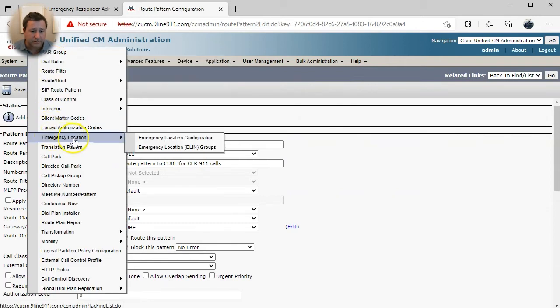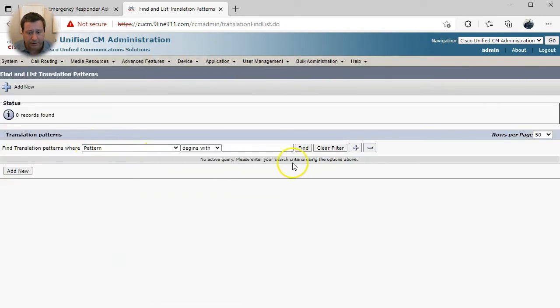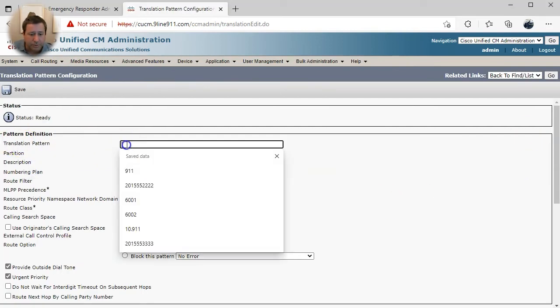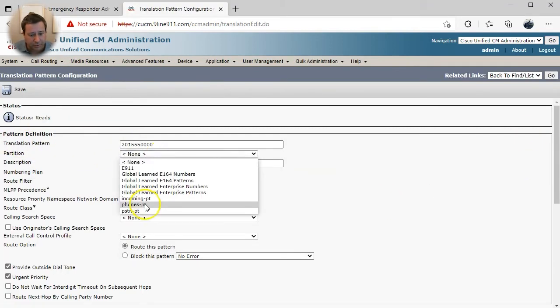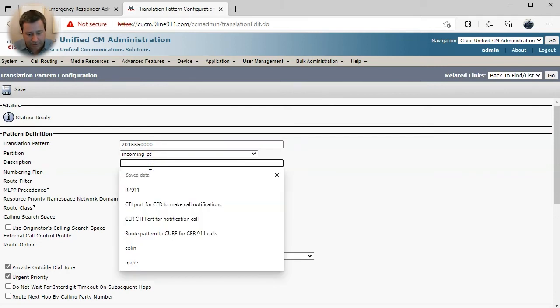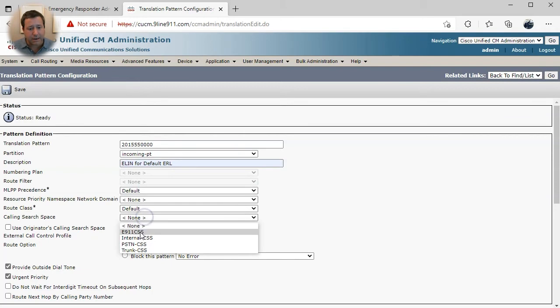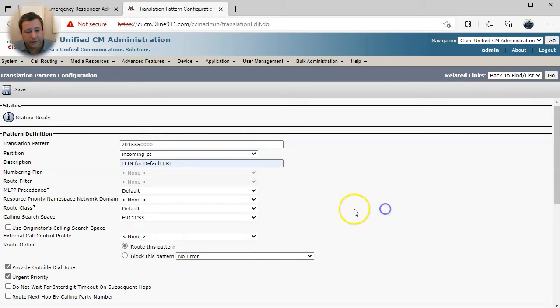We only need one when you're doing an integration with 9-line, unless you've got multiple ways out that you want to configure across multiple CUBEs for that purpose, which is fine. We just need one way out. Configuring the ELIN now. I'm going to pause here at the initial ELIN configuration.